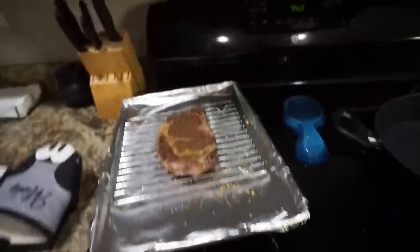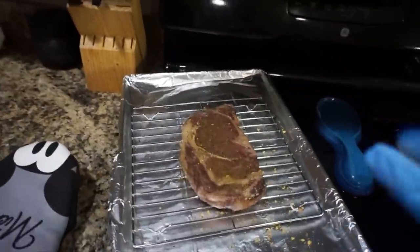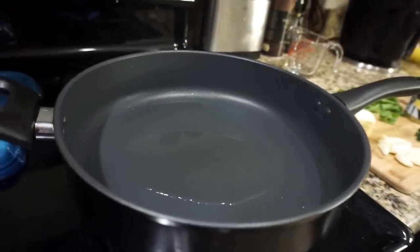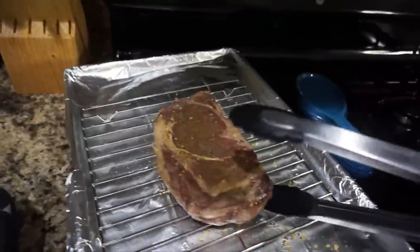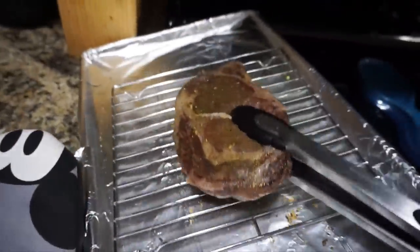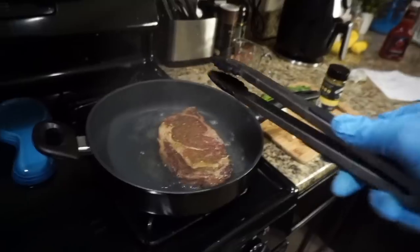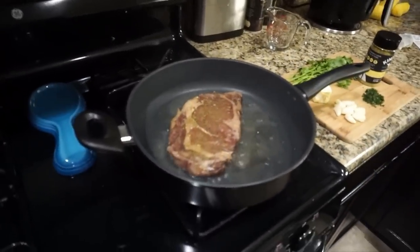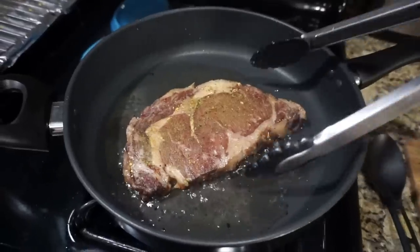And then what we're gonna do is we're going to pan sear both sides for 1 minute. Ooh, look, it's getting smoky. I don't know if you can see that, but it is definitely smoking. All right, let's grab this baby. Oh my God. All right, whoa, okay, sweet. Whew. Okay, and now the other side.